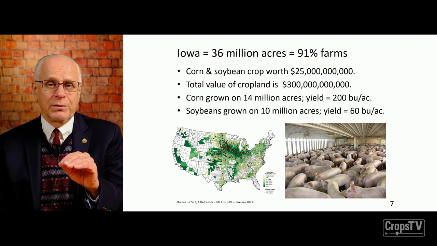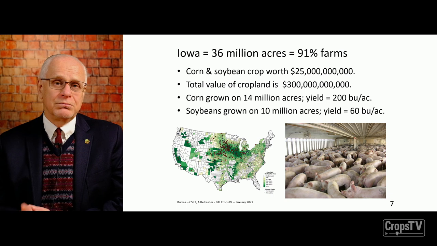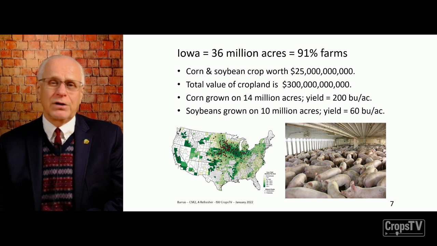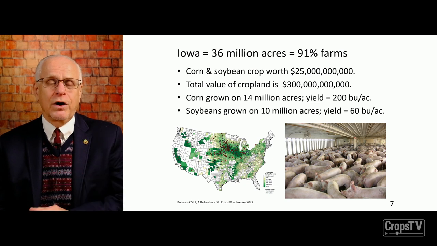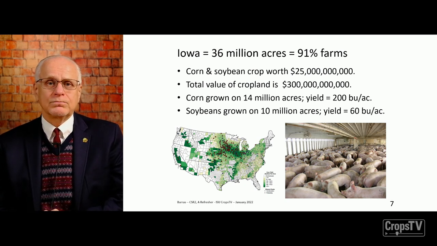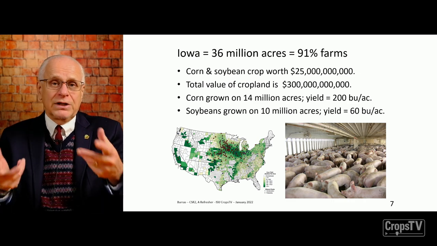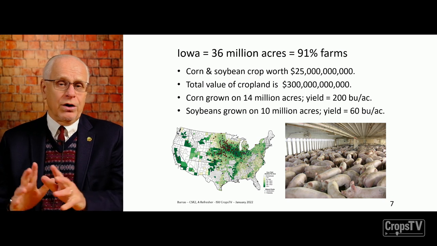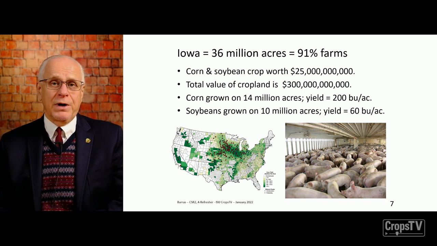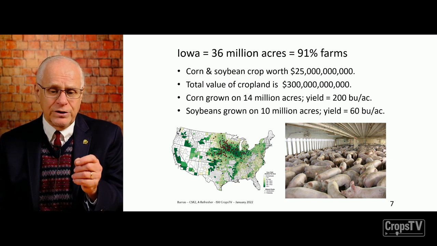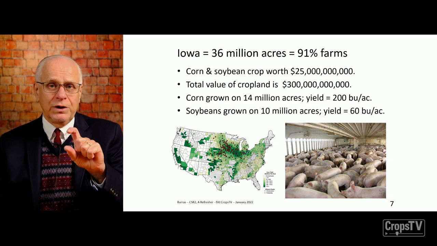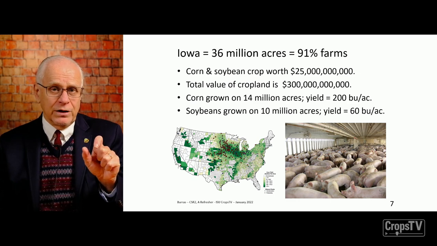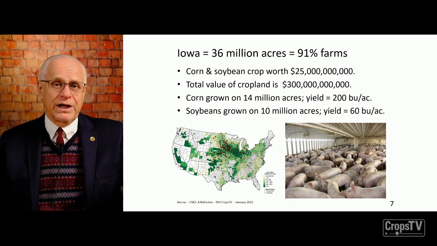We have farmlands. And on that farm this past year, corn and soybean crop was worth conservatively about $25 billion. So that's the farm gate value for corn and soybeans. The cropland, if we were to sell all 33 million acres of farmland we have in Iowa, all sold for the average price, it would be worth about $300 billion. And in case you're curious, I find there's normally about a 10 to 1 to 12 to 1 ratio between the commodity crop value we sell in Iowa and what the total state's cropland is worth.